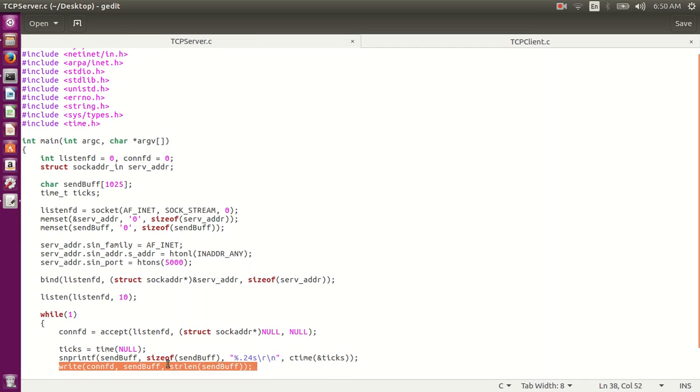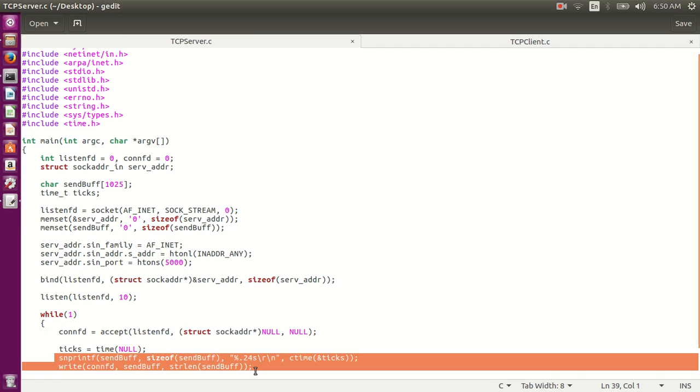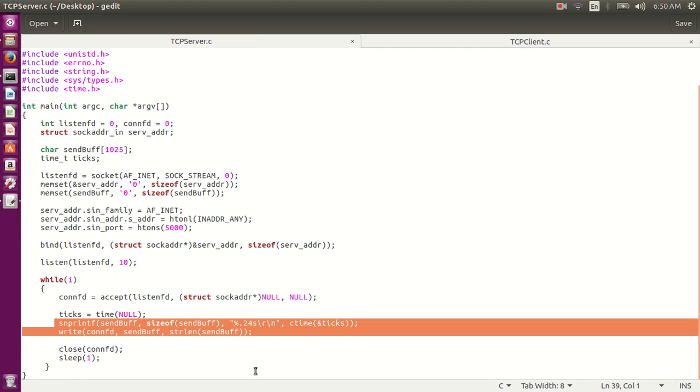If you note, this writing is happening over a socket descriptor called confd. Confd is the socket descriptor into which we have accepted the incoming connection. So basically you accept the incoming connection and then you transmit the time and date to the client, and after that you are just closing confd and sleeping, right?